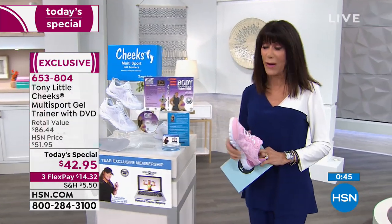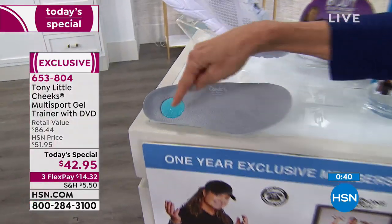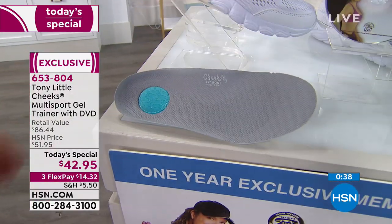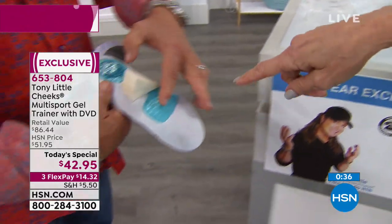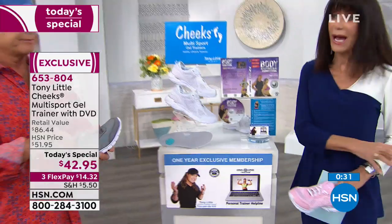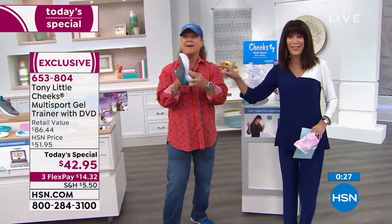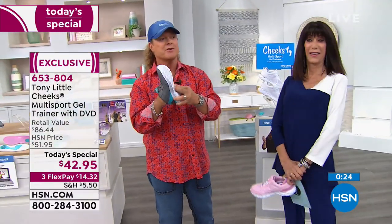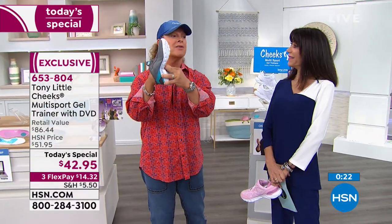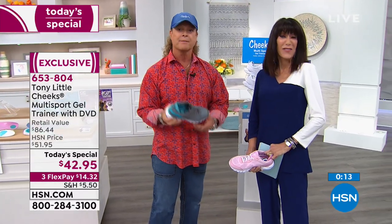The insole that you're getting to go right along with it blows my mind every time I see it, because this shows me the comfort, because that's not just around the heel area. On the other side of it, we put that, but you have the full gel in the back. Exactly. And when we show how impact resistant it is, the way that they move, don't wear encasement shoes. You want the health benefits to come back to your body, and you want something that's comfortable to use all day long, and obviously 360. And it looks great. It's fashion as well.